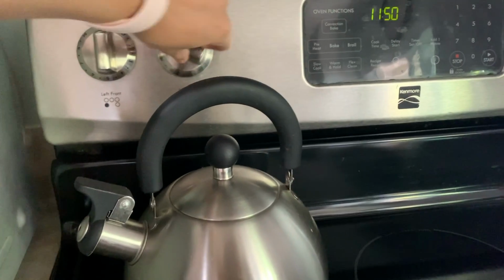These are my colors for today. I have red and green, yellow, blue, and purple, and then some condensed milk. So I think that's all you need for the recipe, and it should make approximately 24 pieces.